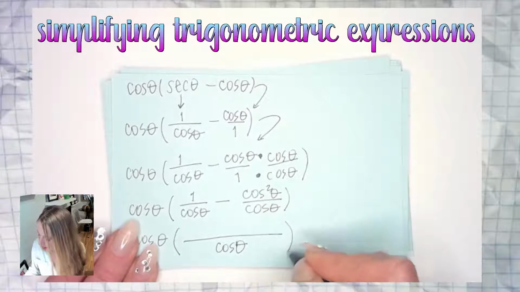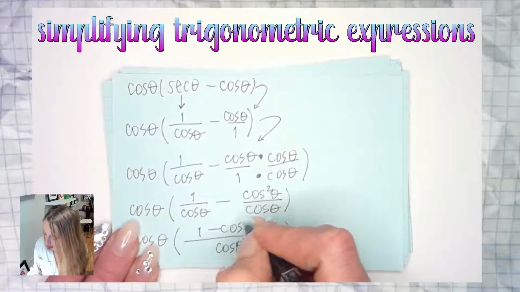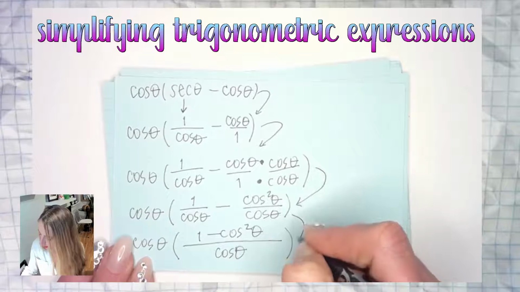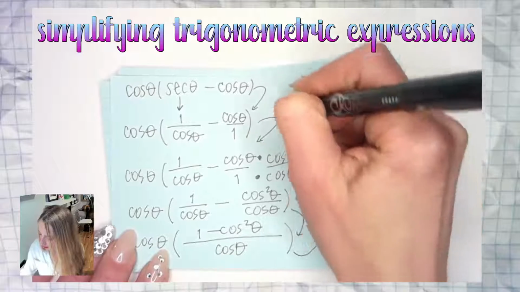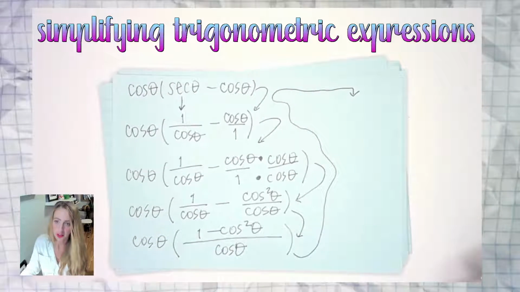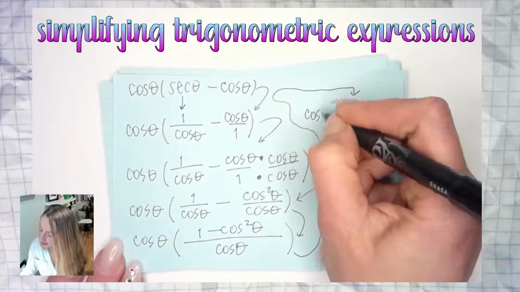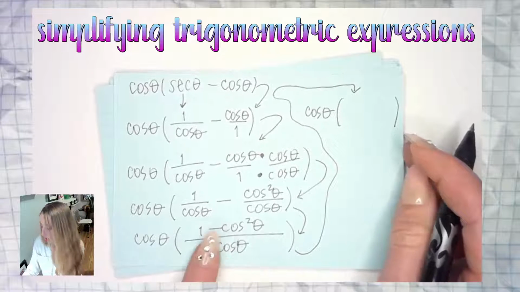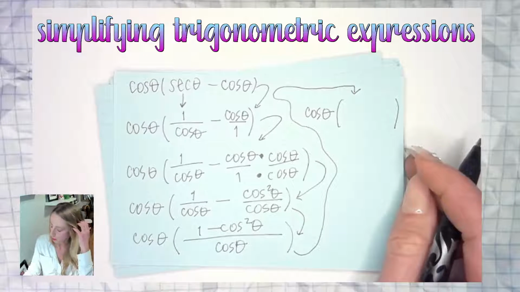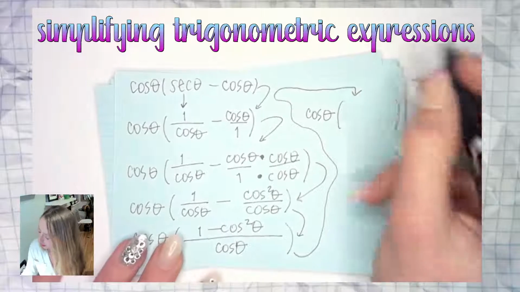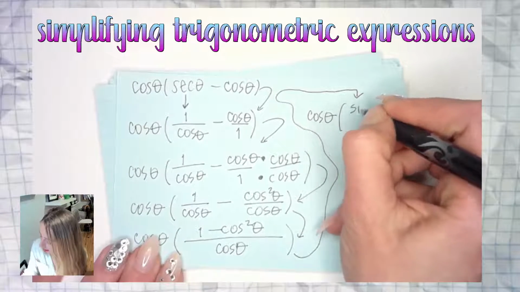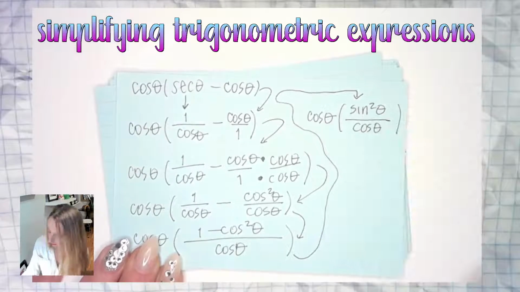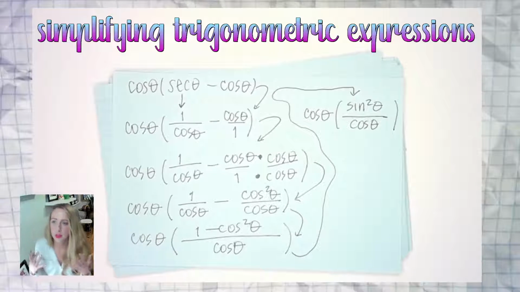Let's put it all together and make my numerator over this whole thing right there. Okay, so this went to that line, that went to that line. Okay, so we have cosine theta still sitting out in front. Now, what do we remember about 1 minus cosine squared theta? I hope that you're shouting at your video, phone, screen, whatever right now, that it's sine squared theta, of course, obviously, over cosine theta.